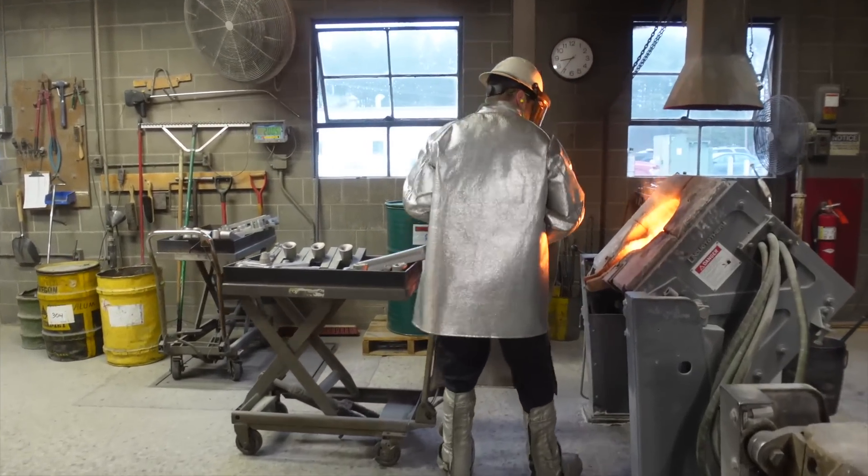We use an induction melting unit to melt all of our ferrous metals, and that uses a very strong magnetic field — it's pretty cool that a magnetic field can actually melt metal. For our aluminum alloys, we use just an electric heating element type furnace. That keeps the metal very still with no turbulence, so that it doesn't absorb any gases from the atmosphere. Electric is the best and one of the rarest ways to pour aluminum — usually aluminum is poured through gas. Electric is more expensive; however, you don't have the turbulence which induction and gas can cause. So your grain structure within the aluminum is very, very good with almost zero porosity.